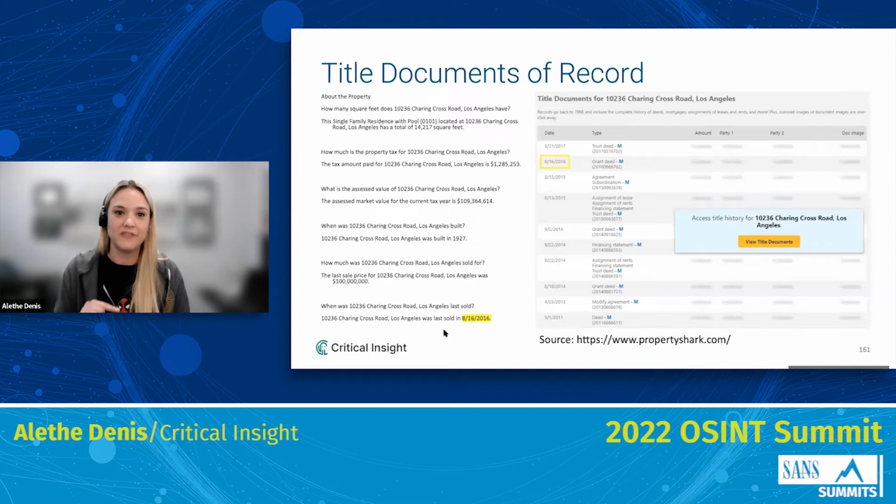We can see there is a grant deed. It was put of record on 8/16/2016. And we can also see that there's a deed of trust that was recorded after that in March of 2017. So the really neat thing about this is we know that when the property changed hands, that everything before this should have been taken care of by the title company. I mean, they made sure all the liens were paid, that the old deeds of trust were paid off.